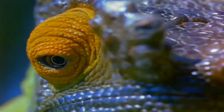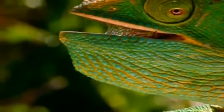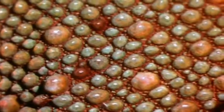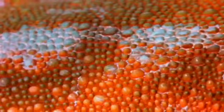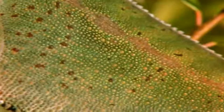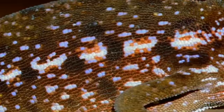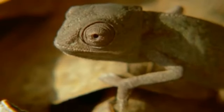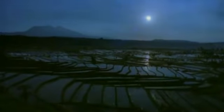This is biotechnology at its smartest. Imagine if we could communicate in color, make our intentions known in a split second, use a different palette to express our every mood, and even disappear into the background when we felt like it. But all this only works if you can see. At night, visual aids are of limited use.